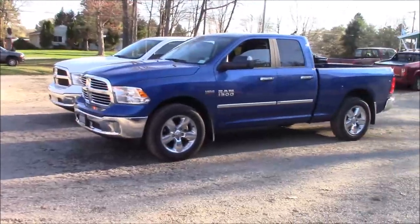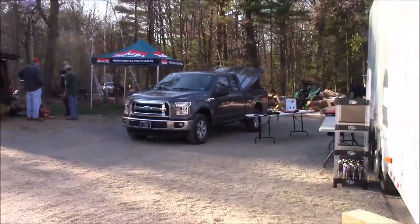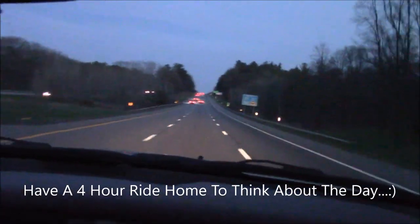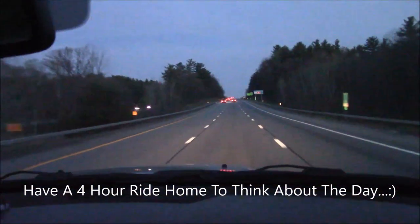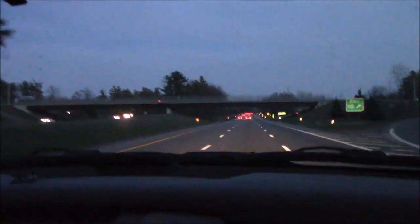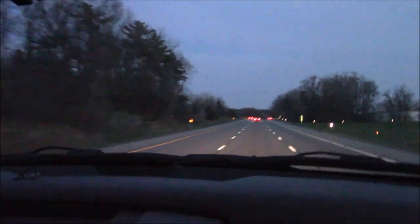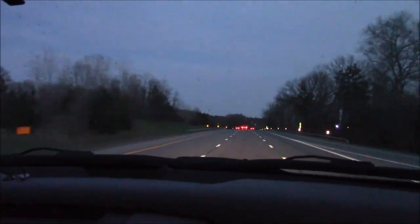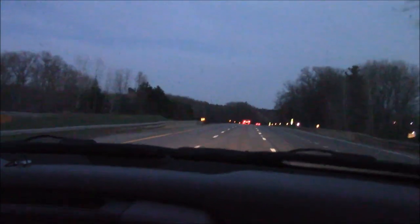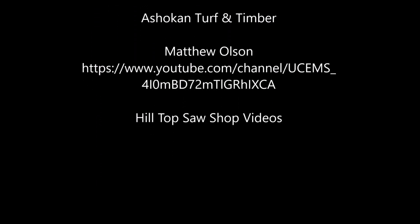It's winding down. That's Bob's new truck right there, a few die-hards still hanging out. I learned a lot, it was a good day — a really interesting day. I met Randy Evans and that was really cool; he's one of the premier characters in the chainsaw world. I think what ends up happening, especially when you get to my age, is you realize there's just a lot of good people out there, and time is short. When you have the opportunity to go to an event like this and spend some time with these people, do it. Don't come up with reasons not to — make it happen, because these are just good people. Thank you very much, have a great day.